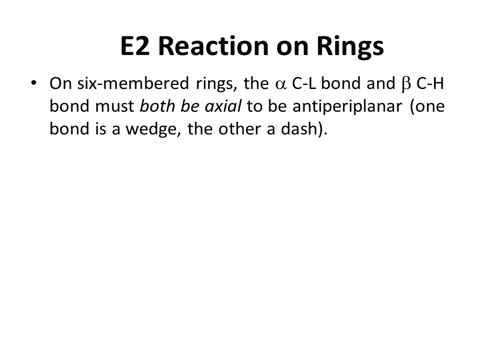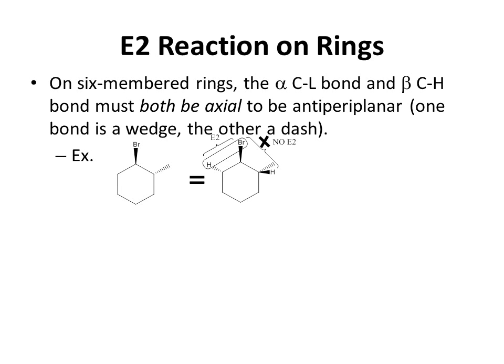Regarding the E2 reaction on six-membered rings, the alpha-C–L bond (where L is the leaving group) and the beta-C–H bond must both be axial to be anti-paraplanar. In a structure where the bromine is towards you and the adjacent methyl is away from you, there are two beta-hydrogen opportunities but only one will work. The beta-hydrogen that is anti-paraplanar to the leaving group allows E2; the one pointing in the same direction as bromine is not anti-paraplanar, so no E2 occurs in that orientation. Thus, tert-butoxide base can only cause E2 on the correct side. You must draw the chair conformer with tert-butyl equatorial to determine if an anti-paraplanar case exists.